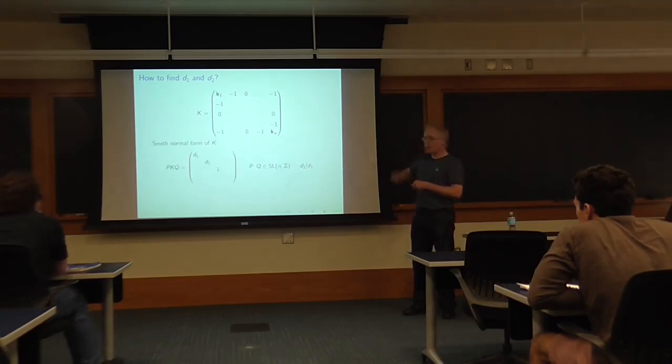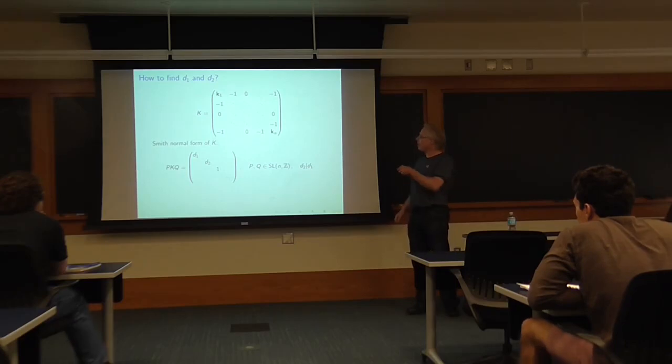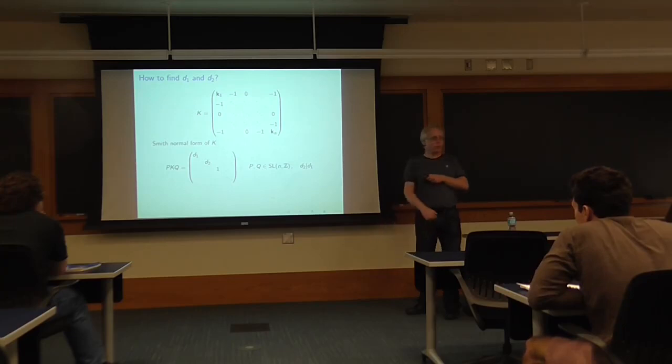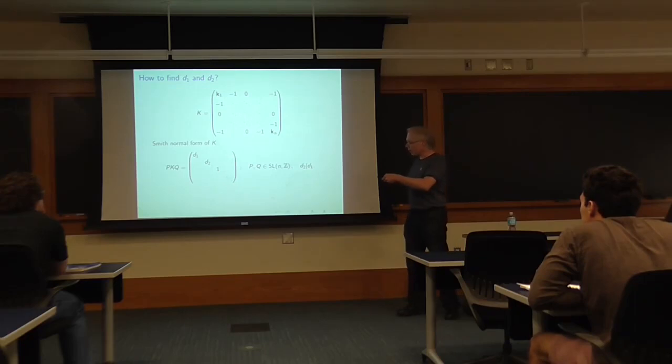Well, my student Hao Yu Sun tells me, reading through the literature, that there's something called the Smith normal form in linear algebra. Every integer matrix you can bring to a Smith normal form, which means you find two SL(n, Z) matrices, P and Q, and you multiply the matrix by P to the left and Q to the right until you get the diagonal form. But not only diagonal, you're supposed to get integers on the diagonal, and each integer is supposed to divide the next one.